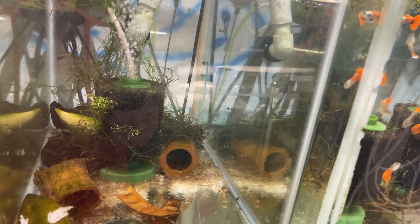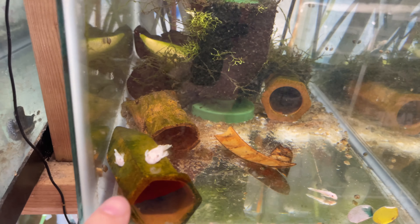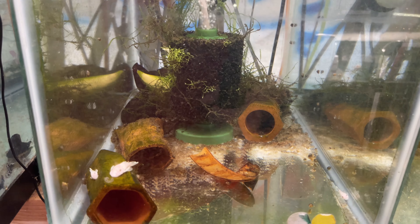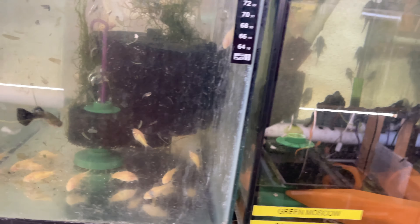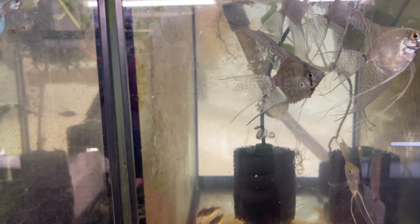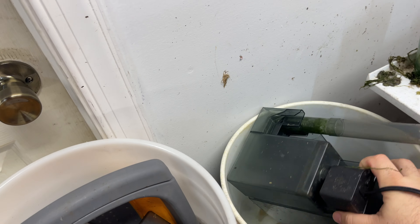Here the snow white pleco breeding project — there are five in here. I see three in the front; this is one of the original ones I got. The two smaller ones are from Mike's Bulgarian Green. Here are the purple mosaics. I'm not going to do a full tour in this video because a fish room tour is coming soon, but I just take a walk around and look. Today, like I said, it's Sunday, and normally I don't bag any fish on Sunday — but today I am actually meeting someone at a local Wawa. He bought some angelfish, so I'm going to bag his order and meet him there.